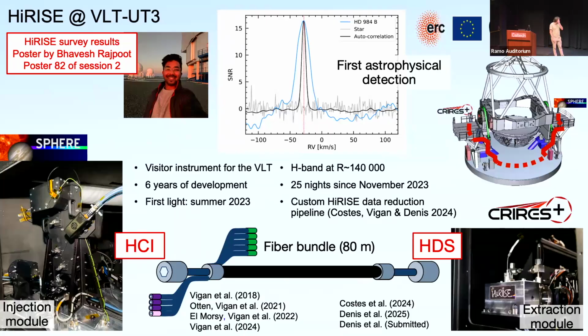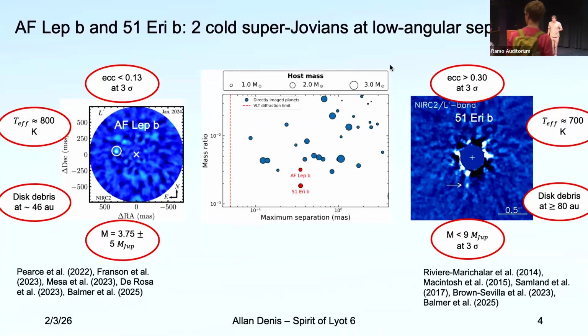And so with HiRISE, we have observed around 25 exoplanets, and 2 of them are very emblematic, and I will present the results of these 2 exoplanets, which are 51 Eri b and beta Pic b. So as you can see here, they share very similar properties in terms of temperature, mass, and size, but they also have their specificities, notably in terms of eccentricity. So beta Pic b has a very low eccentricity, whereas 51 Eri b has a very high estimated eccentricity, which is really interesting since it really tells a lot about the formation histories of these planets.